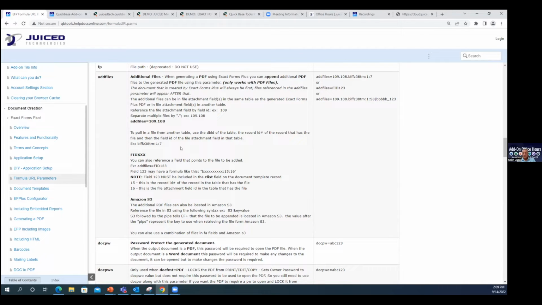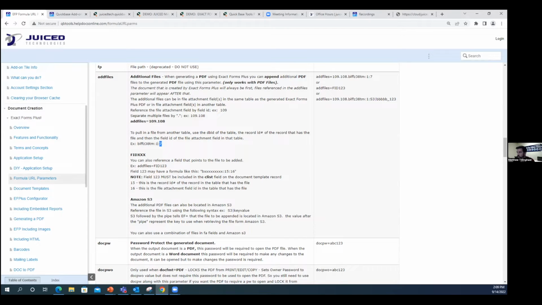You're just trying to pull another file into the full document that gets generated. So you just have to include the DB ID of the table that has the file in it, colon, the record ID for the record that you want to grab from that table, and then colon, the file attachment field ID. Okay. I thought that's what I had, but I must not have something right.